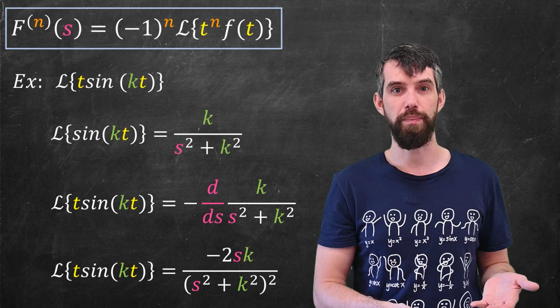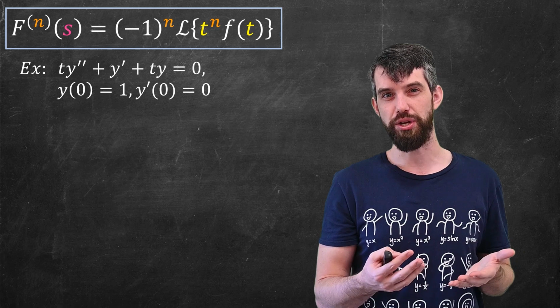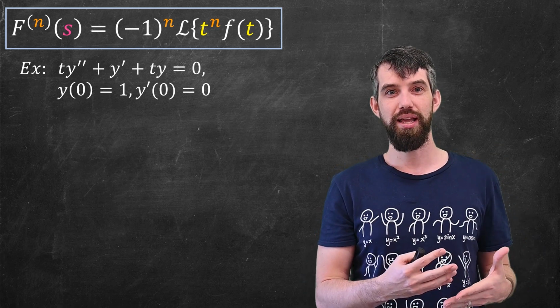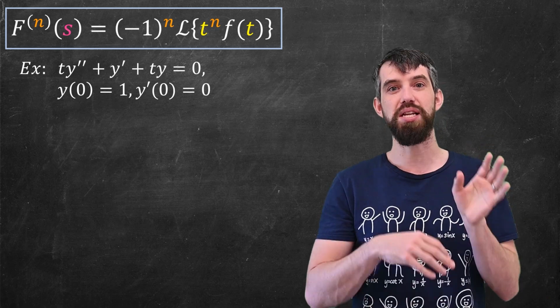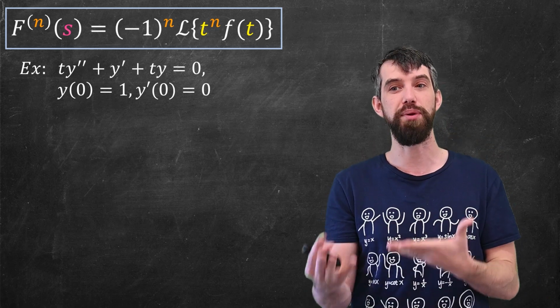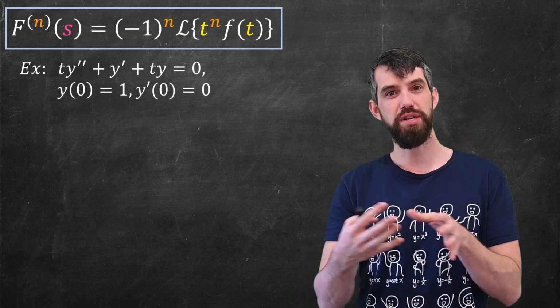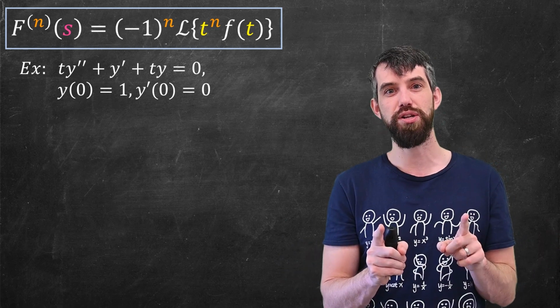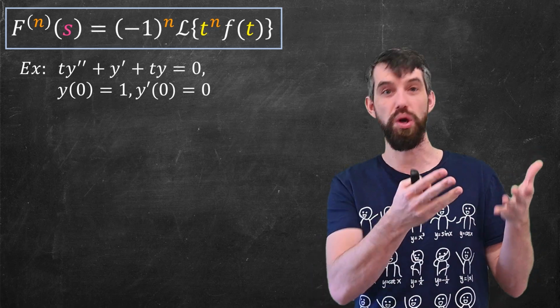Let's see a second example. In the second example, I actually want to begin with a differential equation, and it's a very famous one. This is called the Bessel equation. It is t times the second derivative plus the first derivative plus t times the function y itself, all equal to 0, and then some initial conditions. Note that while many of the differential equations in this series could have been done by other methods, this particular differential equation we don't know how to do by our previous methods, for example, constant coefficients.